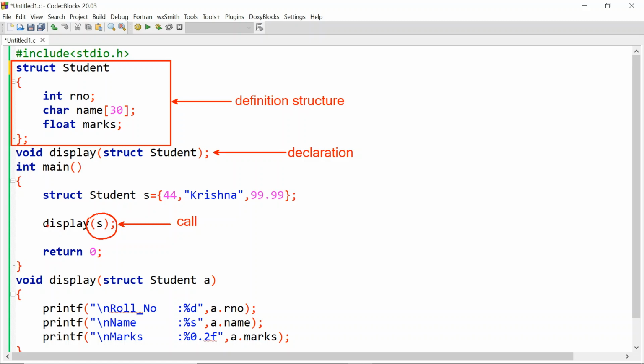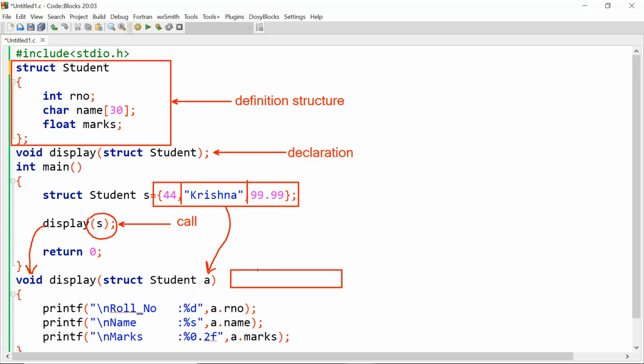Whenever a function is called, control jumps to the body of the function. The values of structure s are collected in structure A. So we can see that the memory of structure s is like this. There are three members and the values are passed to structure A, which has a separate memory in function display with the same three values.